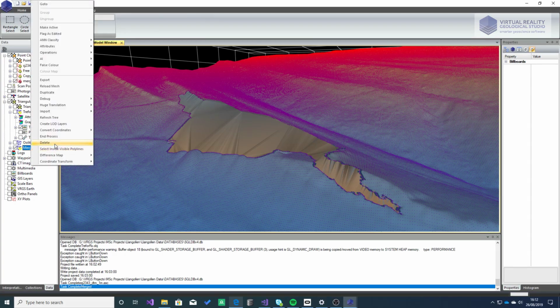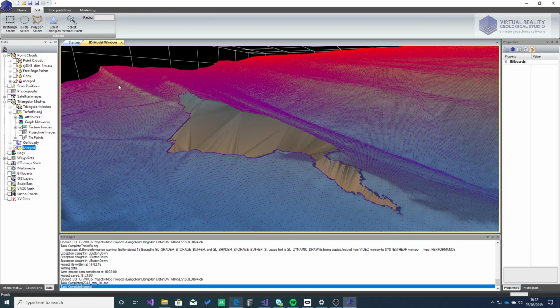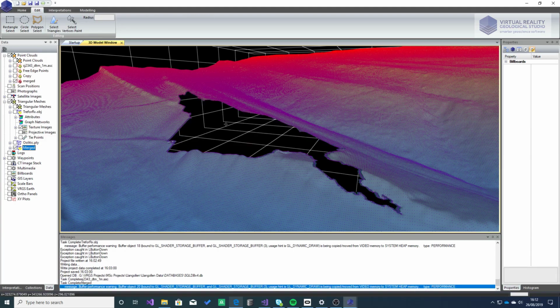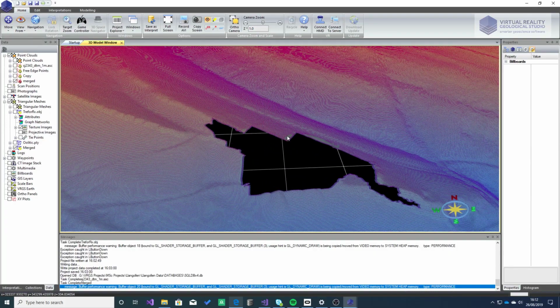We can now do operations, and we want to do delete selected, and that will get rid of all of the triangles that are inside of that polyline.